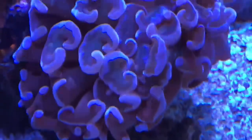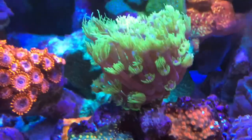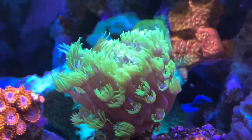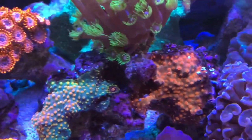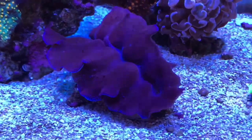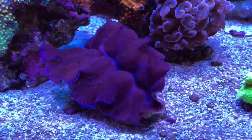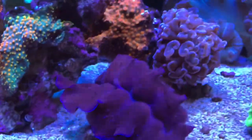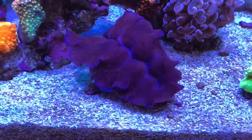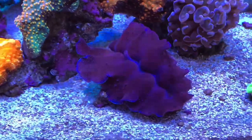Some red Cyphastria also being beat back by the Goniopora. And this hammer — it randomly reaches sweepers out and hits whatever it can. At the top is this green Daylily-type Goniopora, and check out those sweepers on the polyps. It has beat back both the Cyphastrias on either side of it. Down here is Stanley — Stanley is a Crocea Clam and I think he's reached pretty close to his maximum size. I've had him about two years now and he is showing no signs of any trouble. Fantastic growth and I just love this creature.